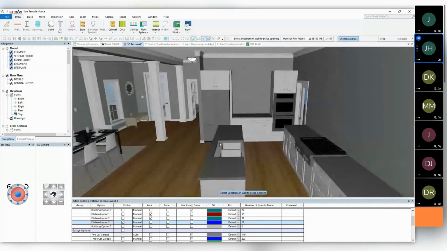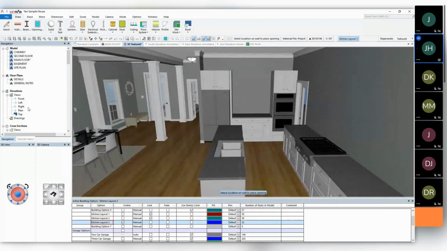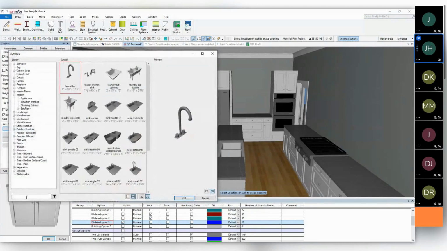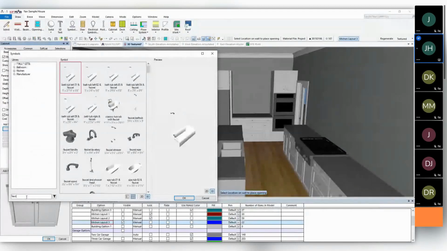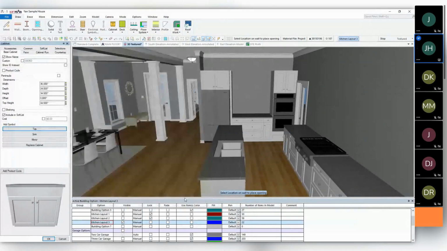So again, I'll want to place some sort of faucet on here, and I could do that from within that cabinet where I edit the cabinet itself. And in addition to being able to add a sink or replace a cabinet, you can now select the tap option. And here I could just simply type in faucet as what I'm looking for. We can go down into the manufacturer, and we could scroll to find something that we want to use, and then click OK and have the faucet dropped atop the actual countertop that's there.